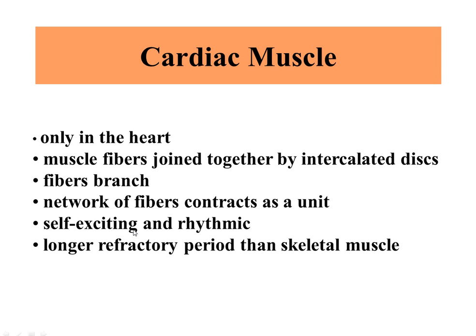They're self-exciting and rhythmic. Self-exciting means that if you pull the heart out of the body, it may continue to beat because that tissue is self-exciting and rhythmic. It has a longer refractory period than a skeletal muscle. A refractory period is a time where it receives stimulation perhaps, but it does not contract. So that's a refractory period. It has a longer refractory period than a skeletal muscle.